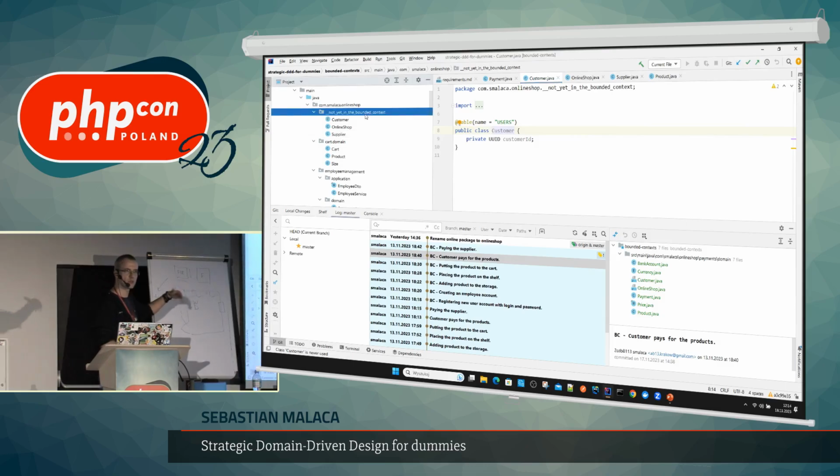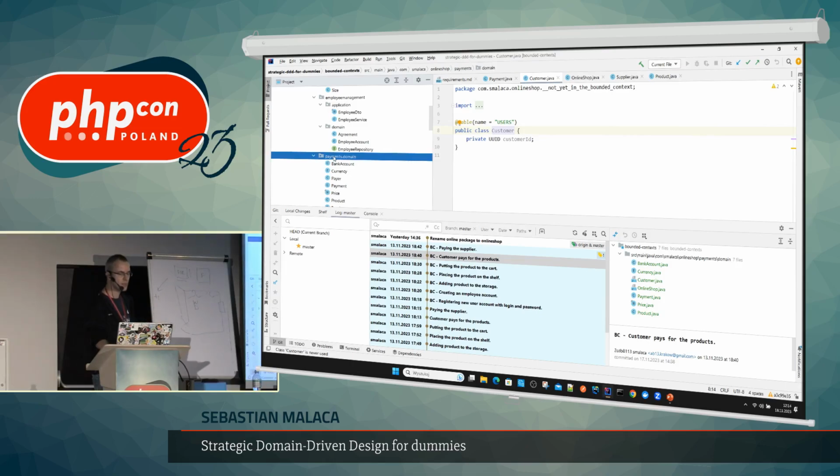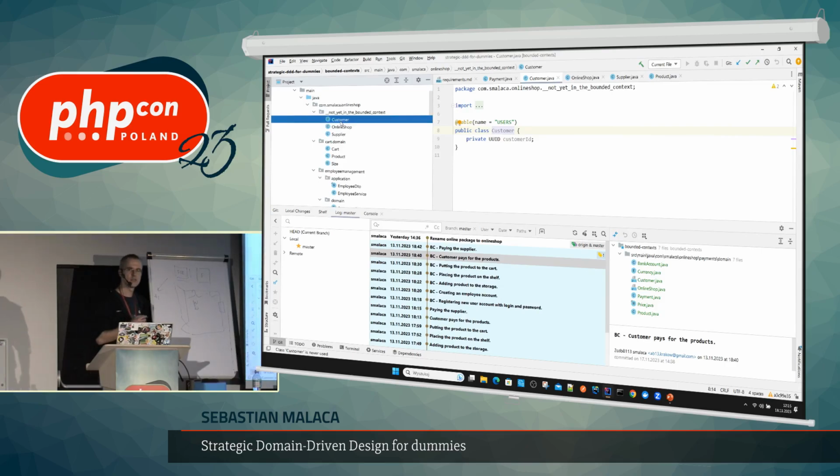So usually I would get rid of that, but just to make it clear in the repository, we just eliminate those words because customer was here in the payment, online shop was in the payment, and supplier supposed to be also in the payment. We just lost that. What does it mean? Most probably, I've got some context that is not yet shown in my code base.